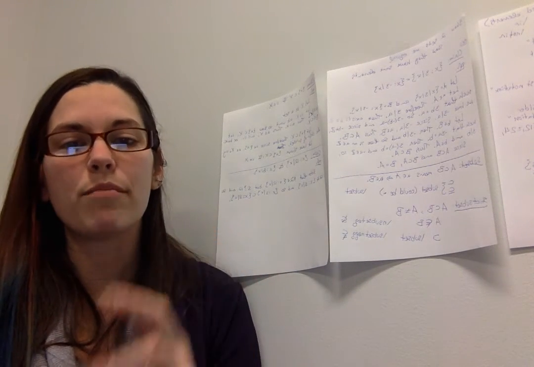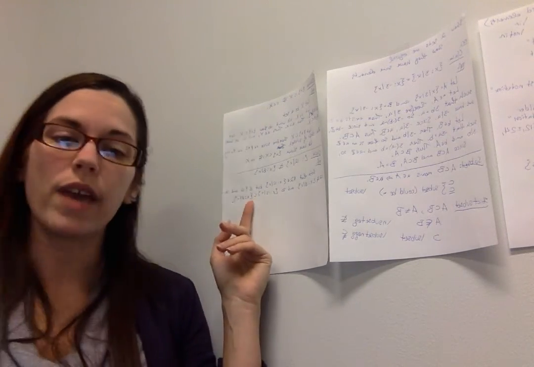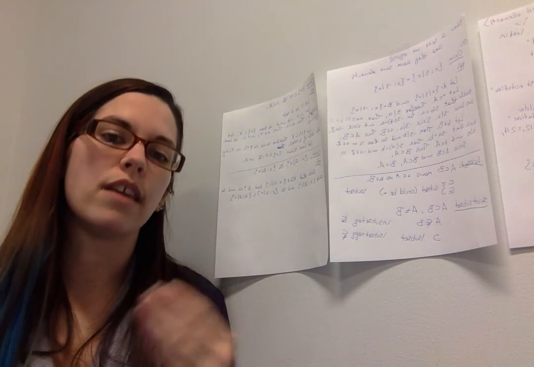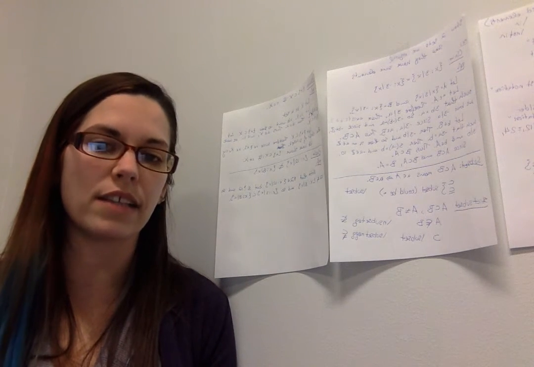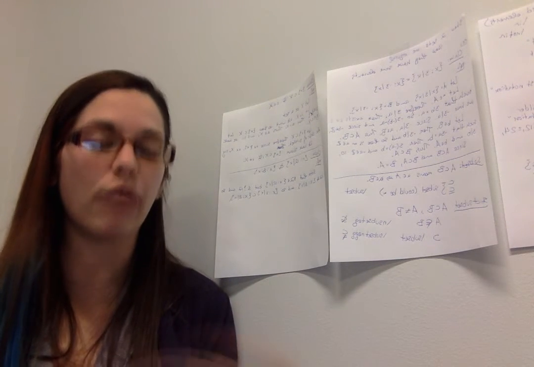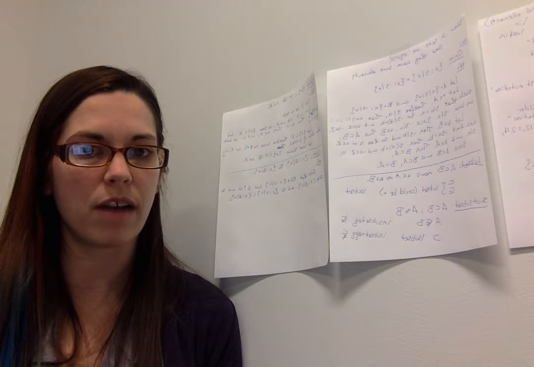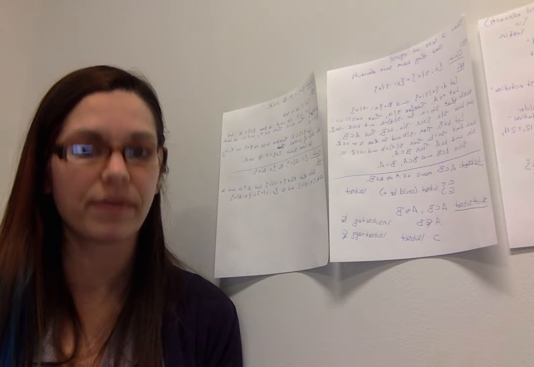If something is in set builder notation, like we had here, we needed to say 8 doesn't divide 12, therefore 12 is not in the set of things divisible by 8. We had to explain why it's not there because it doesn't satisfy the requirements for belonging in that set.